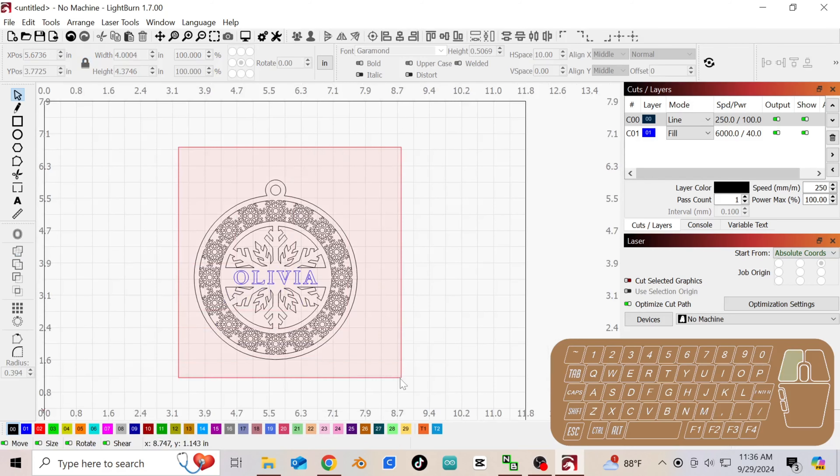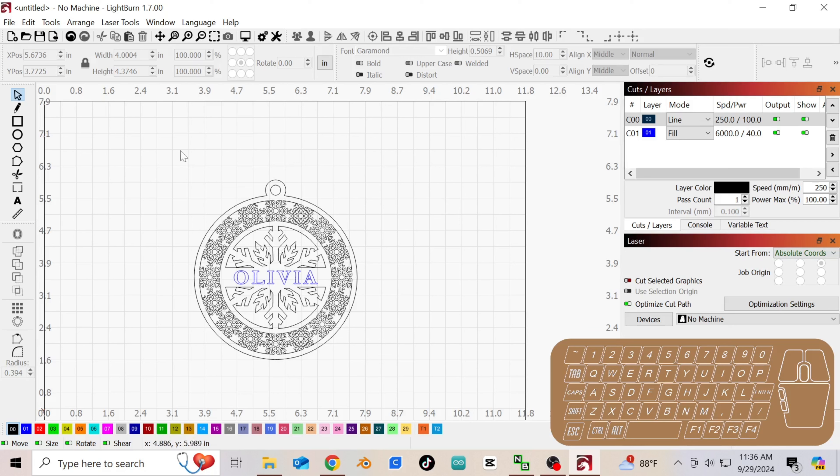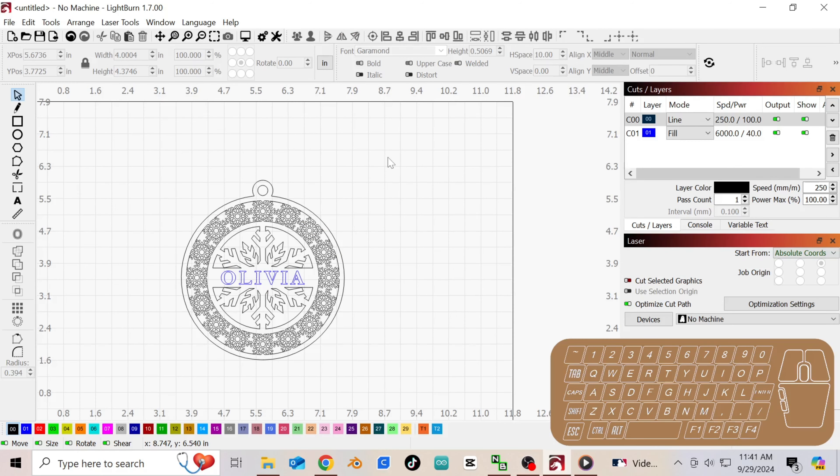Then we'll select this entire ornament again and hit Group — and that's it, we are done. This ornament is perfectly set up. I'm going to offer this ornament as a free download just like the other ornament, and I think what I'll do is leave it without the text so you can add your own text. Now we'll go over to our laser cutter and cut this ornament out. Let me know in the comments below if these how-to's are beneficial. I don't really have an order to how I'm putting these videos out — I figure Christmas ornaments with Christmas right around the corner will be very popular, but if there's another technique or an ornament you'd like to learn how to create, let me know and I'll see what I can do.